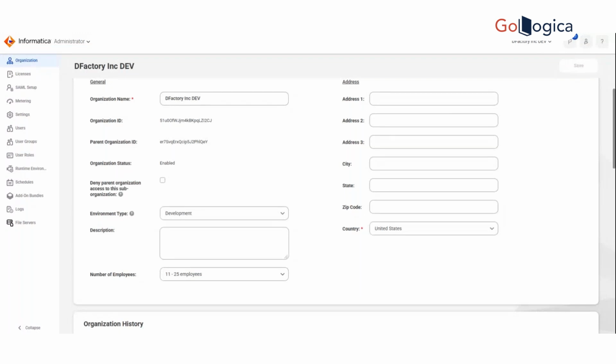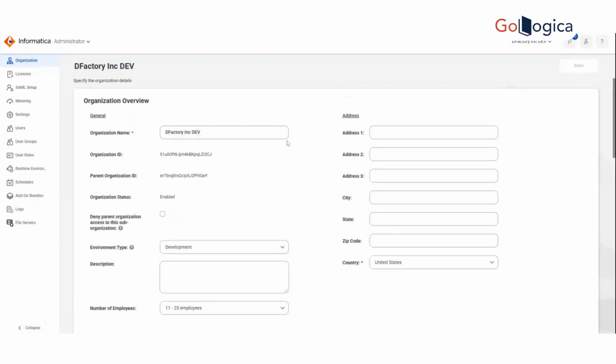The main reason we are talking about sub organizations is that the main organization is what we call the production organization. Under the production organization, we can create more sub organizations, which are nothing but the child organizations of that particular production organization. Once you create the child organizations under the parent, they automatically get linked to the main or production organization.